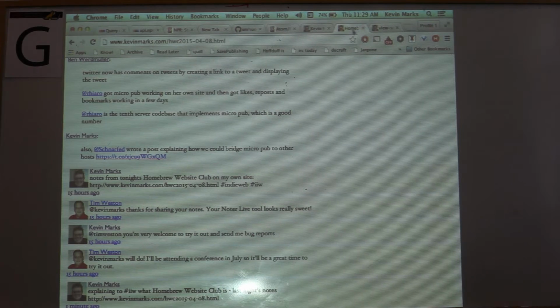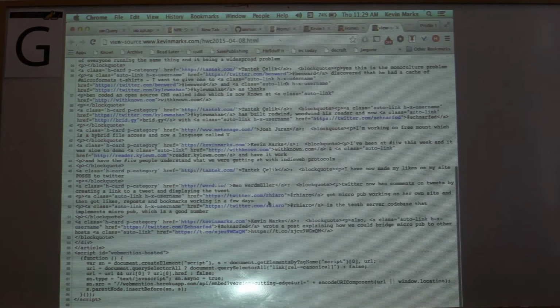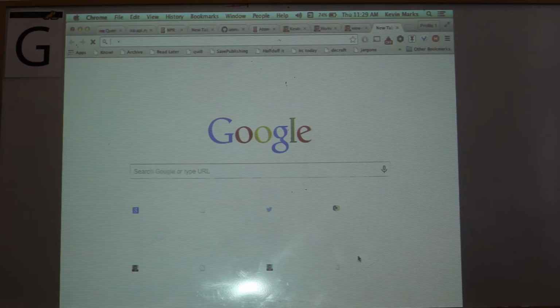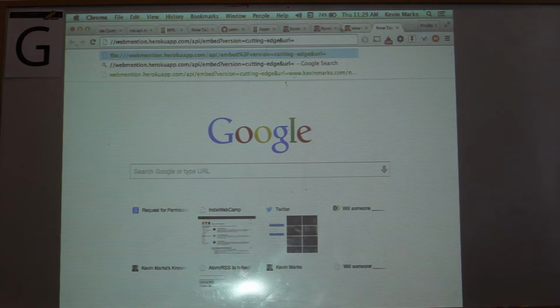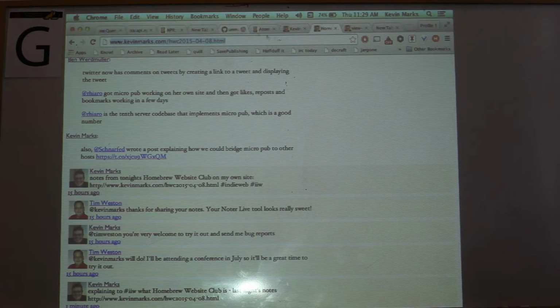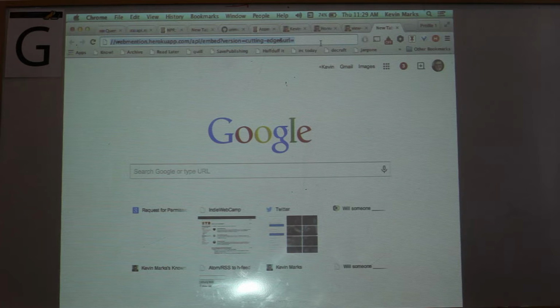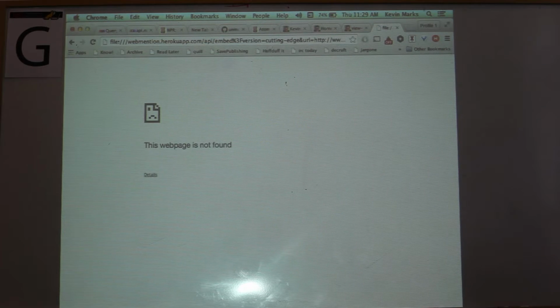That's actually being done by some JavaScript where I'm constructing a query here to embed. So this is the query. That enables the existing page to show who else has commented on it in its own page. So that query returns this. Oh no, I need to do HTTP, don't I?